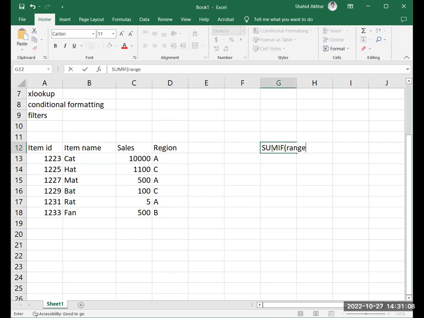Then we have range. So we have criteria. Some of the criteria, let's see. What criteria can we have? We can have smaller than, bigger than.